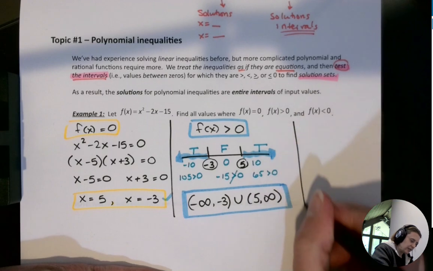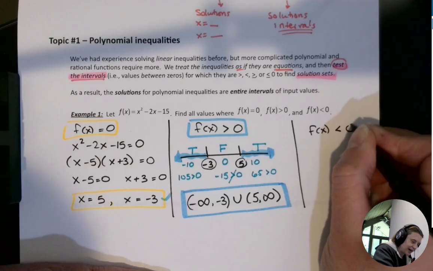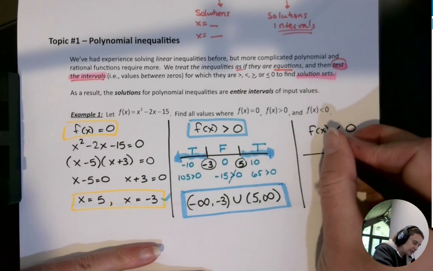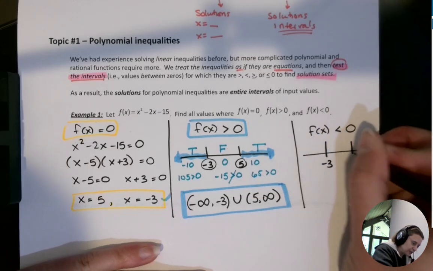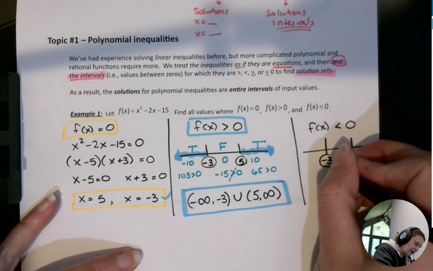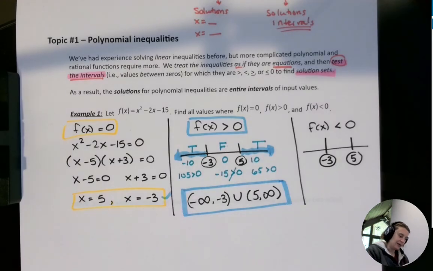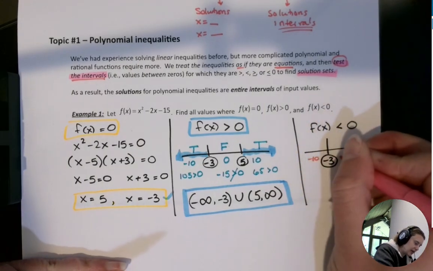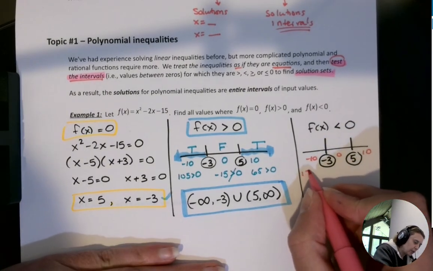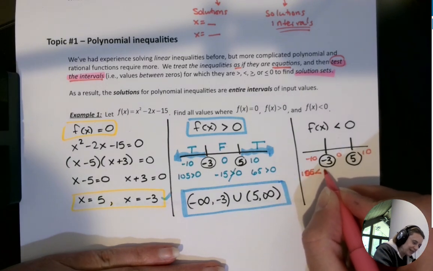All right. And in the last case, I'm going to want to solve for where f of x is less than 0. I get to duplicate some of the work I did right here. I'm going to draw my number line, split up between negative 3 and 5. Those are the two solution values from that first equation right here again. I'm going to test those same numbers, negative 10, 0, and 10. And we come up with the same things. We come up with 105, but this time we want that to be less than 0.